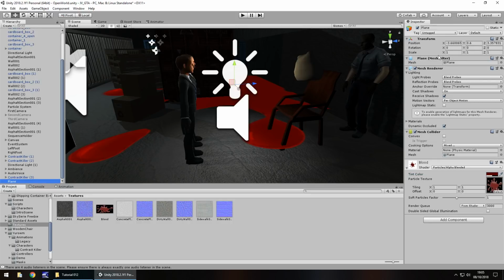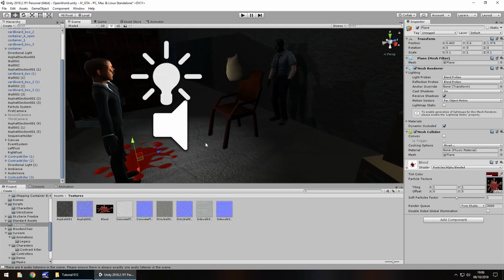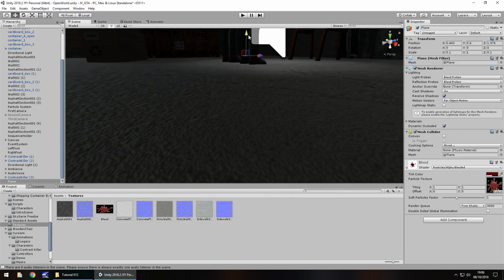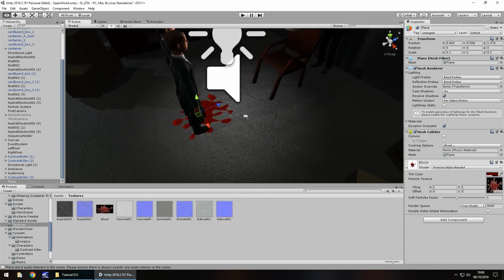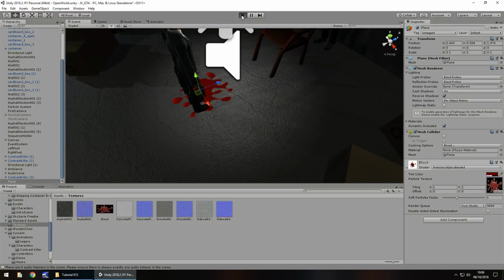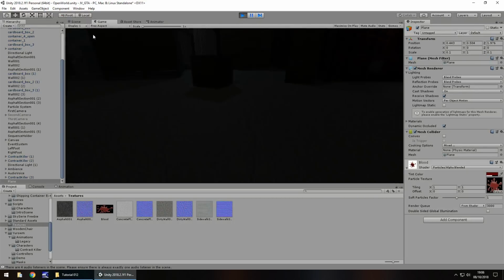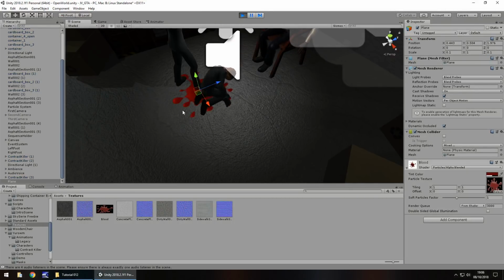So I'm going to shrink this blood splatter now quite a bit. So 0.05 by 0.05 maybe, and just bring it into position somewhere here. Probably needs to be a little bit bigger, doesn't it, really? Okay, so that is on the floor now, aligned with the floor. And I'm going to press play again, just to make sure that the blood is aligned with our dead body. Yep, okay, so they look aligned pretty well.